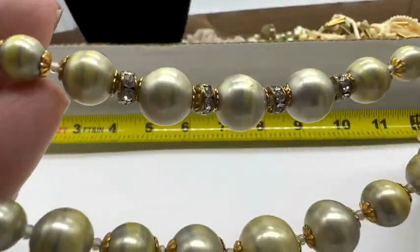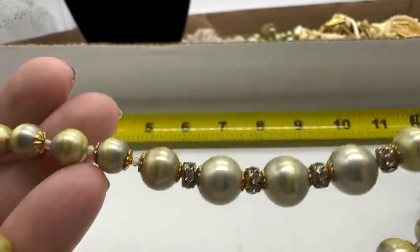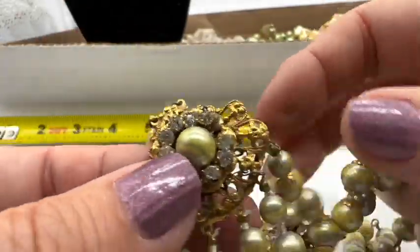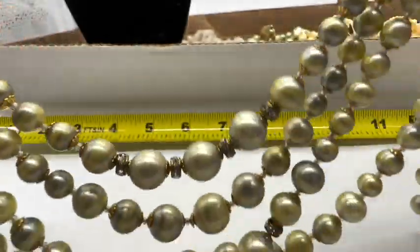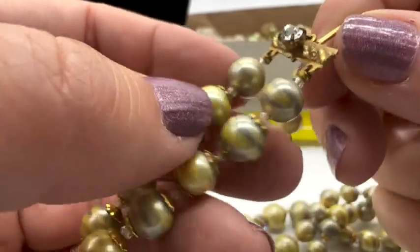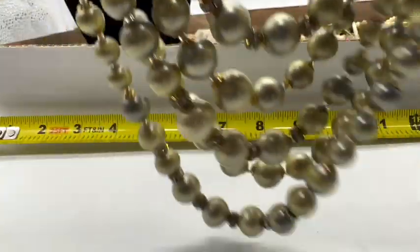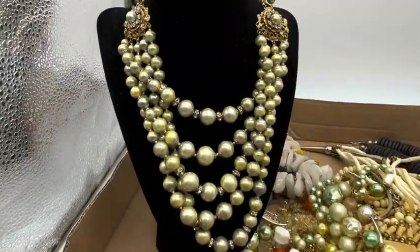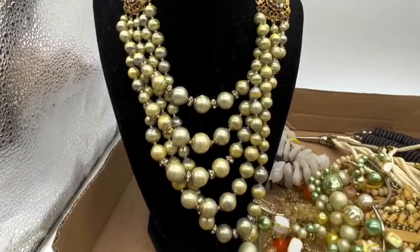This necklace is very kind of regal. It's beautiful. I love the spacers — they look super nice, but these have the sort of Haskell-looking things here. This may be an unmarked Haskell. It's not in perfect shape. Are there any things missing around here? It's just hard to tell, but anyway, this one would be $10 if anybody wants it. We'll stick it on our neck. This is a very nicely made thing. I think these beads are plastic. Number 17 and it's $10. That's a really great price for this. The longest strand is about a 10 inch drop or so.